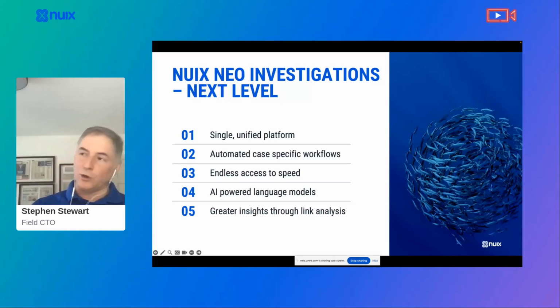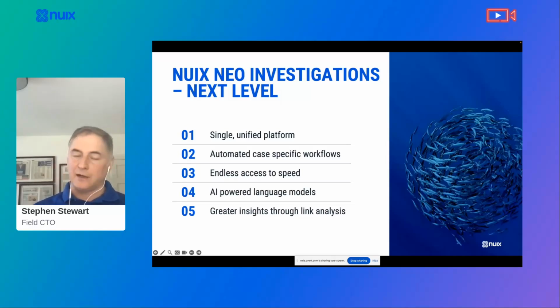People have used the workstation and Investigate, and they have built labs and they've scaled it out and managed it. And so with Neo, it's about bringing all of those components together into a single unified platform that is enabling automated case-specific workflows. And those automated case-specific workflows are very much, how can I take every investigative bit of intuition that each of your investigators has and memorialize that into a specific workflow step? How can I then repeat that every single time such that it's tagged and processed, et cetera?